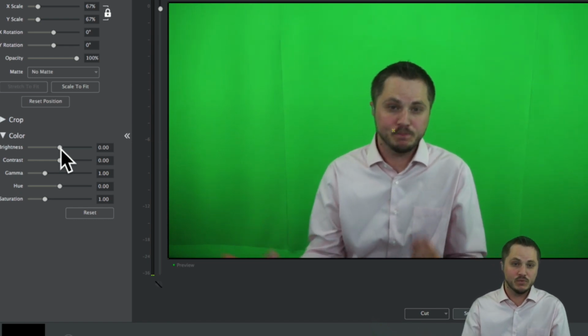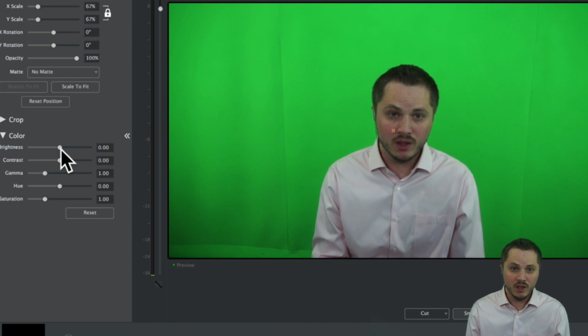Now, when we adjust this slider, we are not actually doing that to the camera itself. So physically, we're not getting more light into the camera at all, or less light if we adjust this. The camera is going to do it through software, and it's not going to be quite as effective and real, but it does have a little bit of play in what it can do.